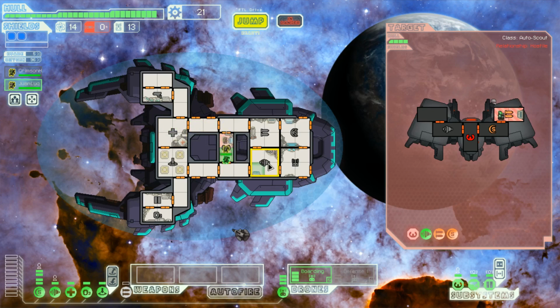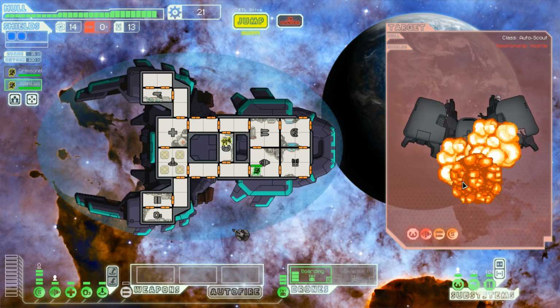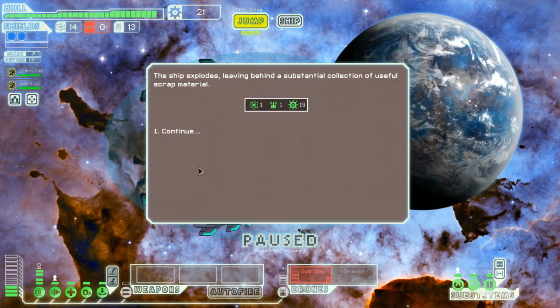Then you go over there, and then you go here. Okay, awesome. And this looks like a win, hopefully. So, just fast forward, I guess. We're going to be here a while. Bye, drone! You did us proud! And there we go. 1 fuel, 1 drone part, which will replace one of the 2 drone parts that we spent, and 19 scrap. Done.